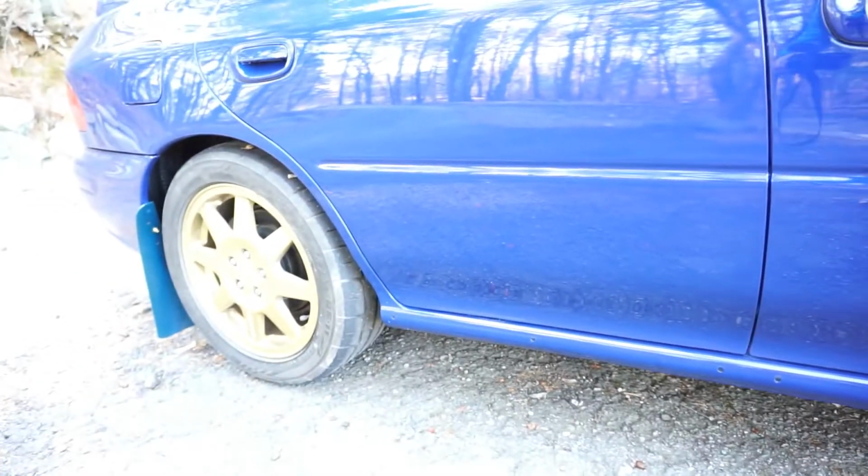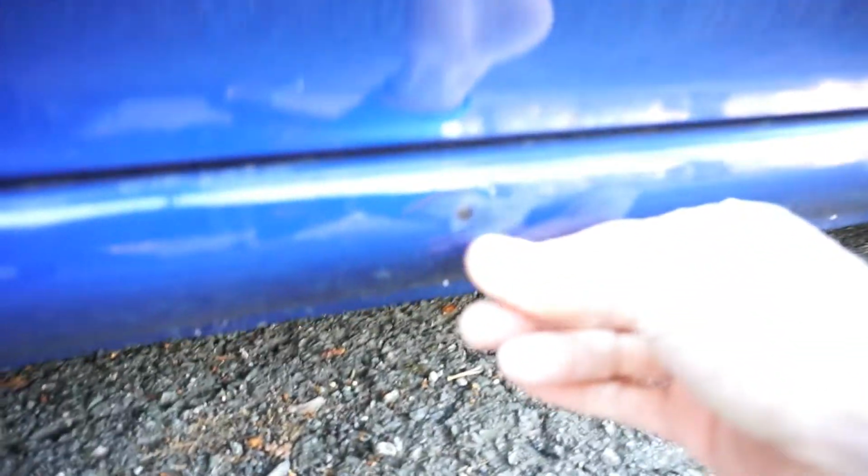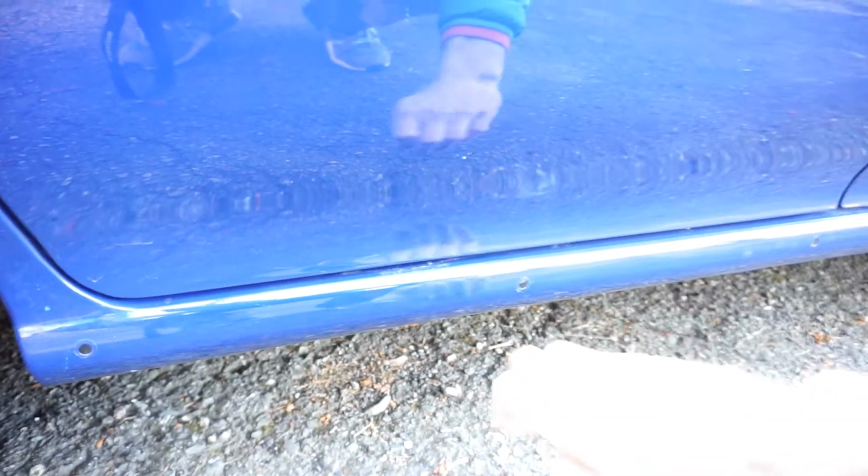I wanted to do those brackets because I had taken off the original side skirts to give it the Group A look. As I took them off, I put a little dot of clear shield over the holes for each one. It's got a little dirt on there. The black side skirts didn't really appeal to me. It didn't make the car look as clean, so I took it off, but I didn't want to modify the body. I didn't want to weld these shut during the paint process, so I just left them as they were.